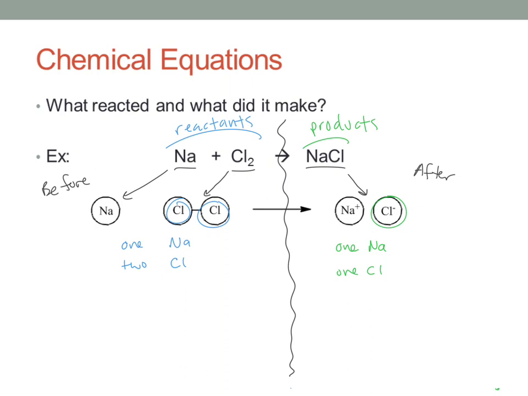The sodiums are not problematic. You start with 1, you end with 1. That makes sense. But you can't start with 2 chlorine atoms and then just wave your hands and with a magic wand all of a sudden it disappears. It has to be somewhere because, again, reactions are just where you rearrange stuff. You have this conservation of mass, conservation of matter. It doesn't disappear on us, nor would things just appear.